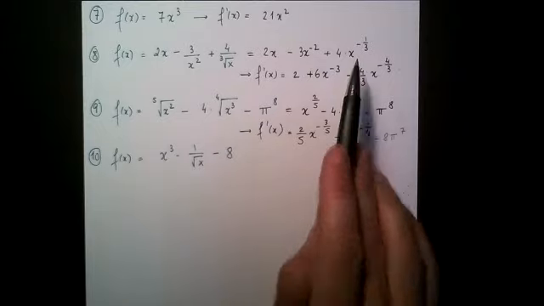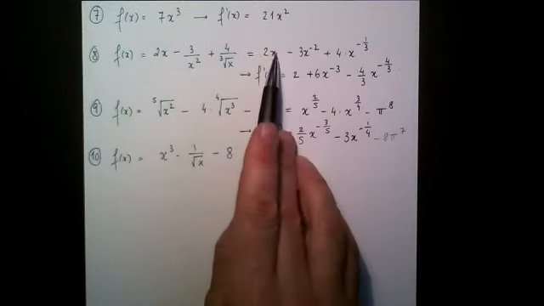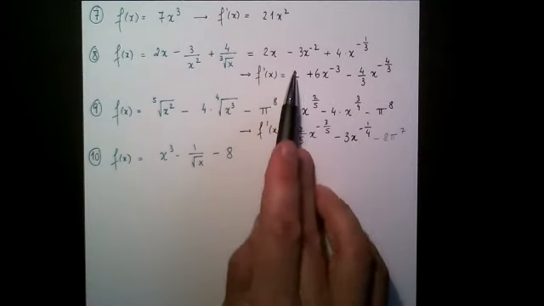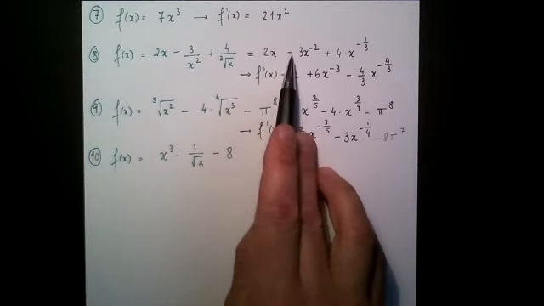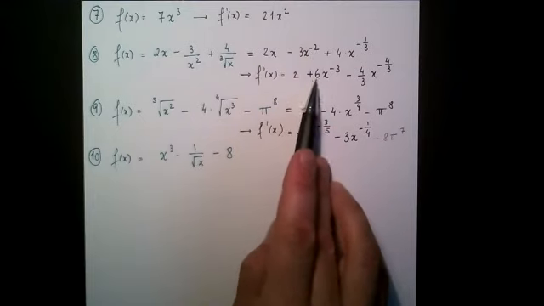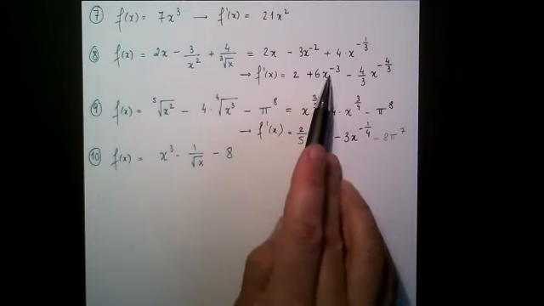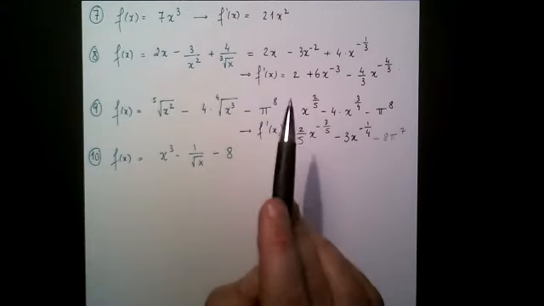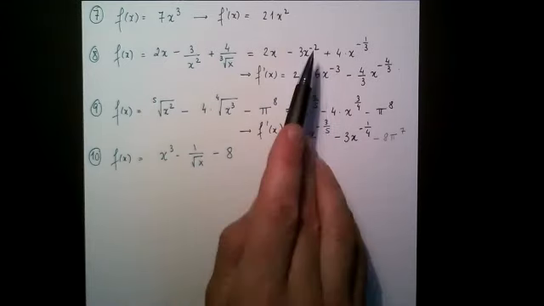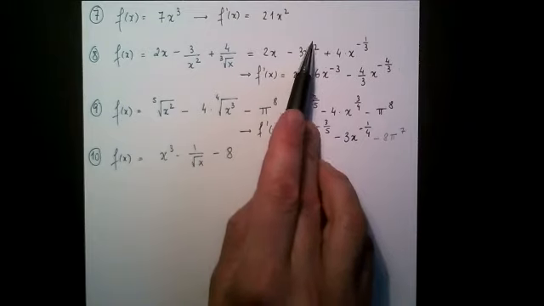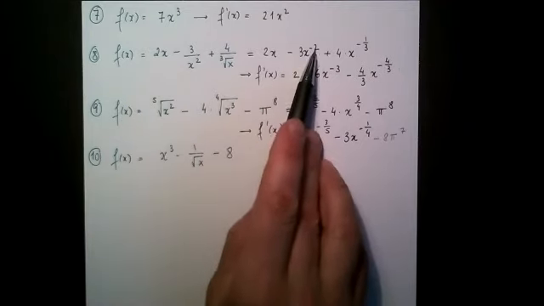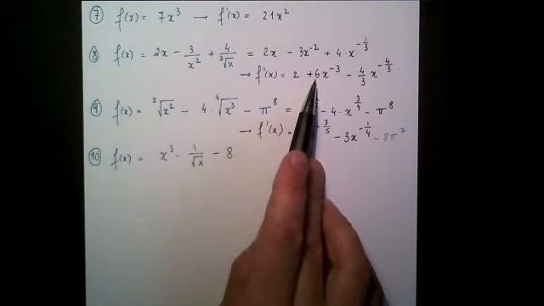Yes. Okay, so now at this point I just derive. So here I put the 1 in front, times x to the 0, so it's just 2. Then minus 3 times minus 2, it becomes plus 6. And x power minus 2 minus 1 is minus 3. Can you repeat that? This one here. Okay, so what I did, I put the minus 2 in front. Right? That's my rule. My rule tells me to put 2 in front. So minus 2 times minus 3 is plus 6.